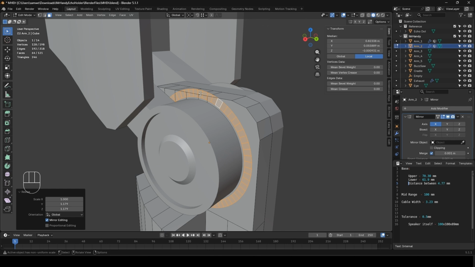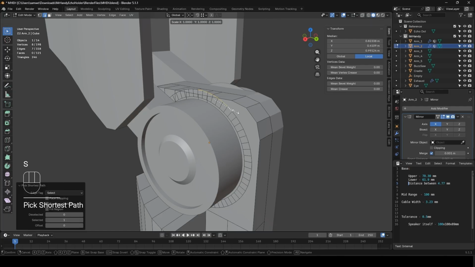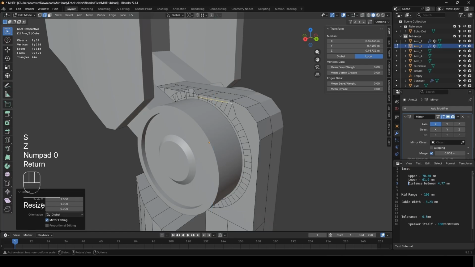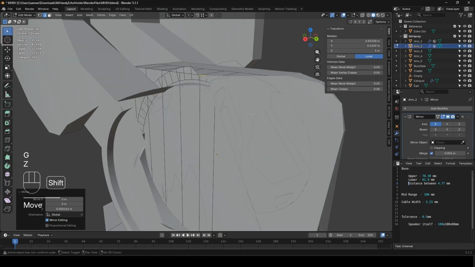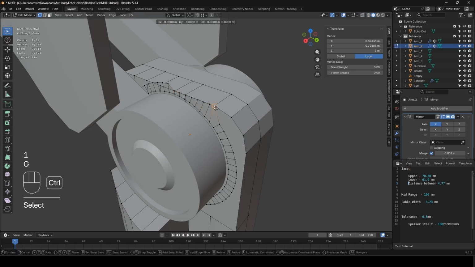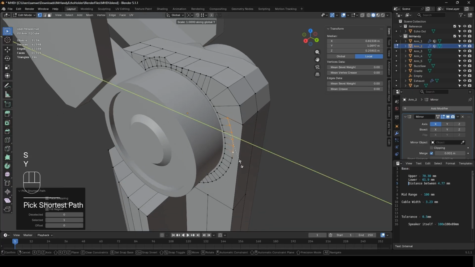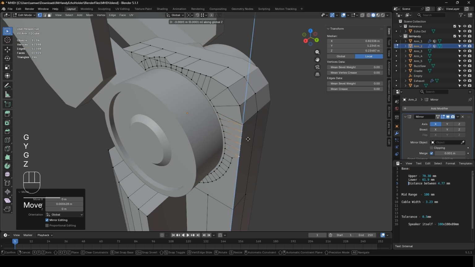And then what I'm going to do is select the vertices all the way up to, probably should be here, scale them on the Z to 0, so then that can sit there. And what I want to do is make sure that that sticks to there, and then this one can stick to here, that one can stick to there, and then that one can stick to there. And then all the way to here, we want to get them on the Y to 0, and then snap them here and bring it down.